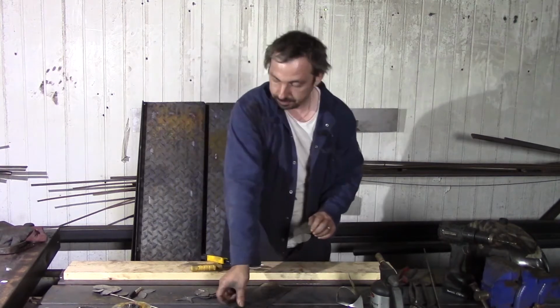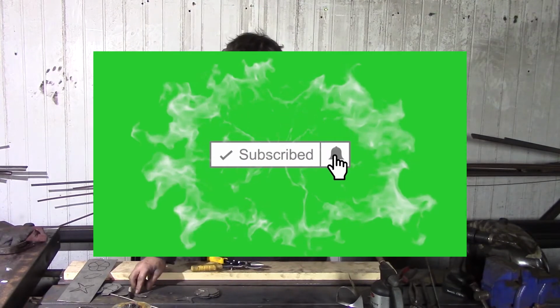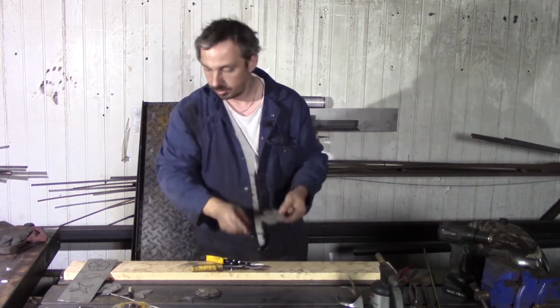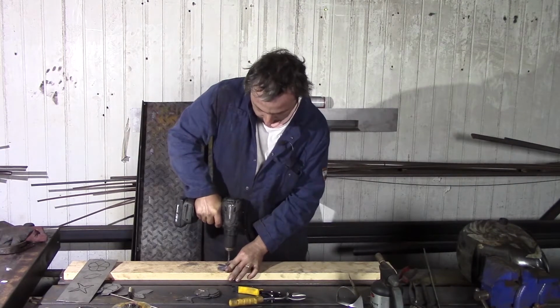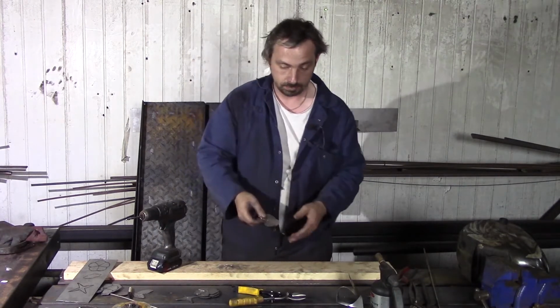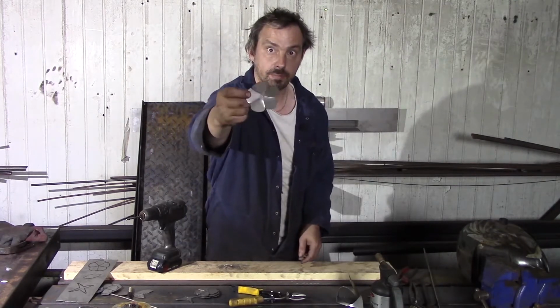Okay, I prepared parts for this rose. Finally, you get it like this. And here in the middle, we need to drill a hole. Let's do it now. I use a drill, approximately 5 millimeter. Be careful! It tries to spin when you go through. The best way is to wear some gloves. And finally, we have this part with a hole.